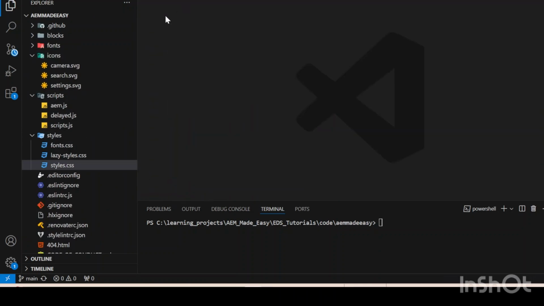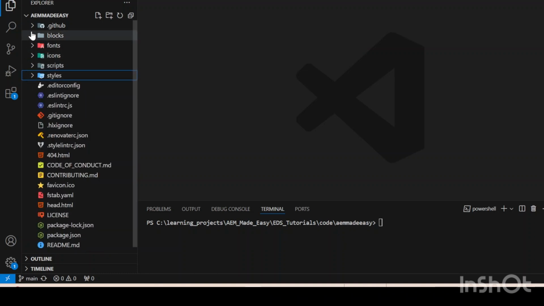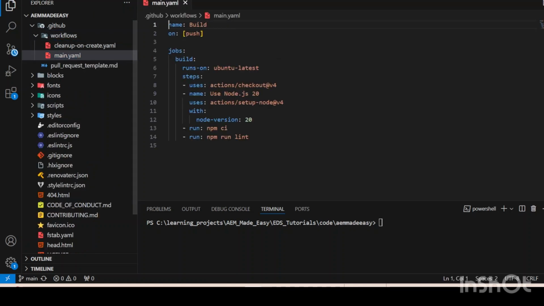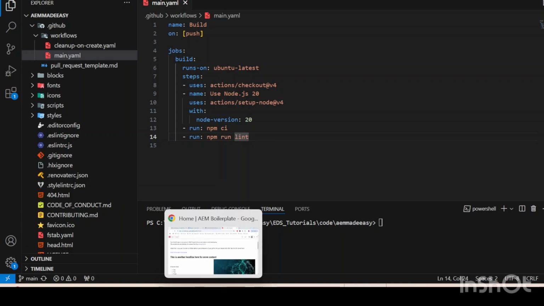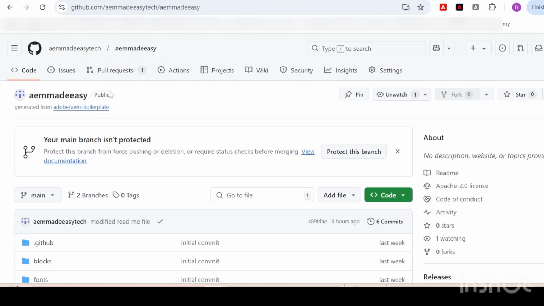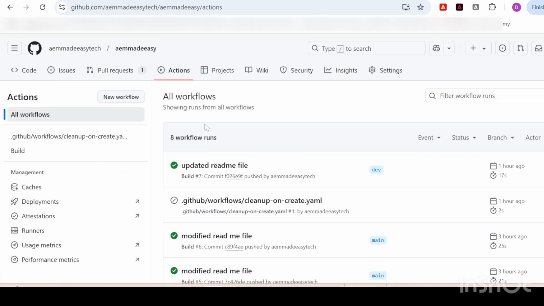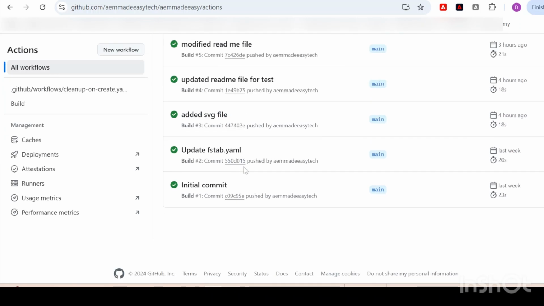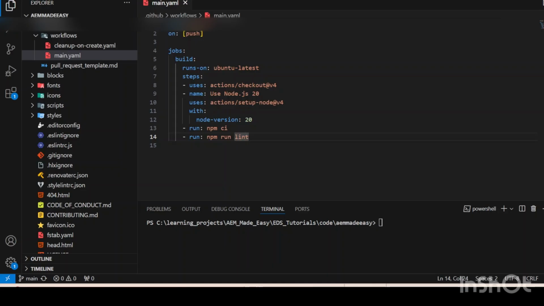Now let me close this and come to these folders. With GitHub, what happens here is, when you commit anything, some checks happen. A GitHub workflow runs and does some kind of lint checks and all those things. So this is coming from here. Suppose you want to remove the lint check, and I'll show this in action when I commit anything. I can show you here also: if I go to Actions, there I have made multiple commits. If you see, every time you make a commit, this workflow runs. So that is coming from here.